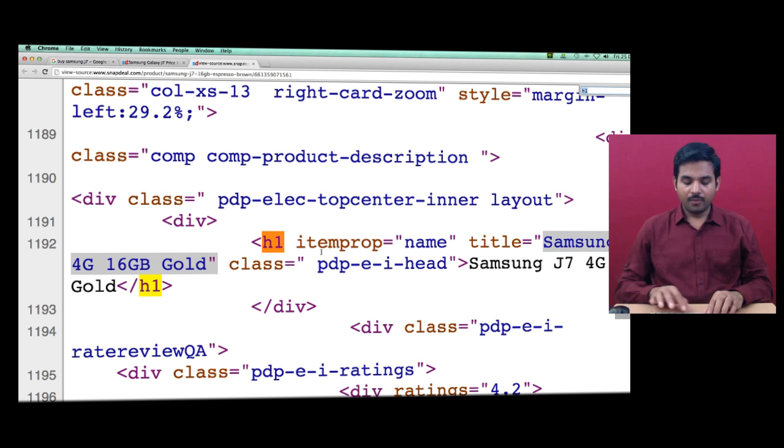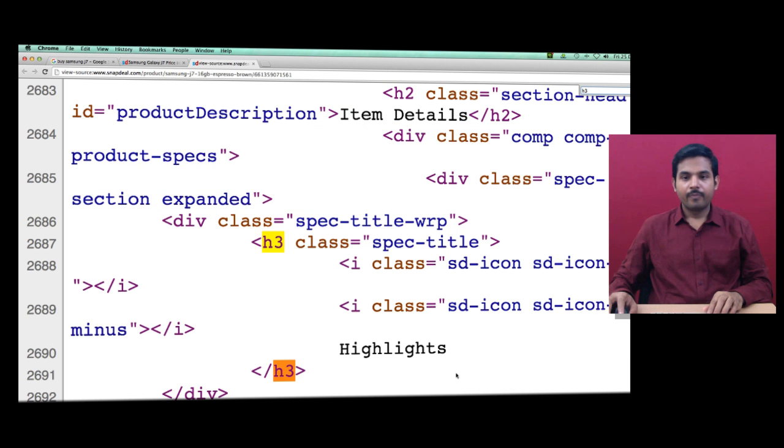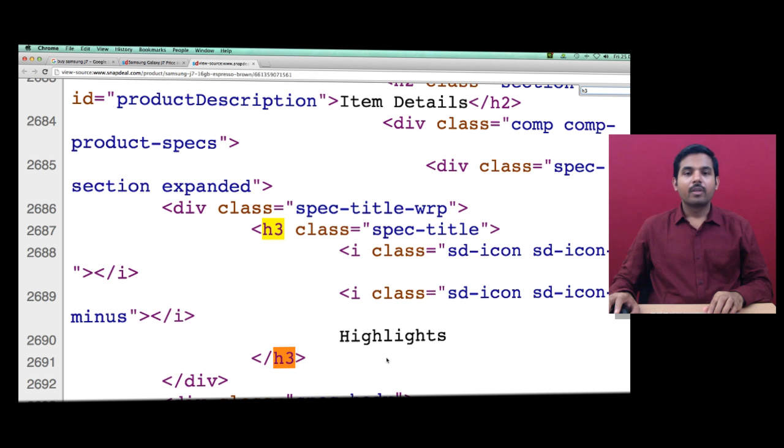Let's see if this page has an H2 tag. Yes, it does. And an H3 tag. If possible, cover your keyword in any of the other heading tags too.